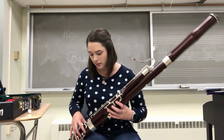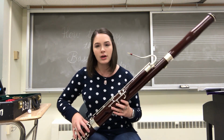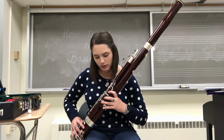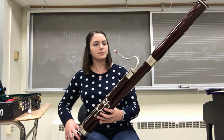One very common problem that students have is their hand can't stretch out comfortably to hit these fingering holes here. So they'll just try and mash them here and it doesn't really work out. So just make sure that your student's covering up all the holes completely and you're not getting any half sounds or you're not getting any different partials.